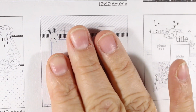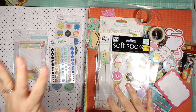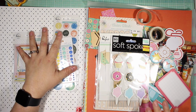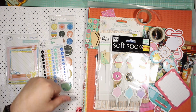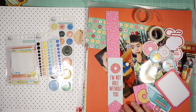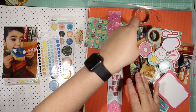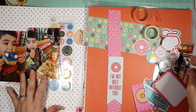Now, this is not going to be a 2 photo layout. This is actually 3 photos. I'm doing it on a single page, and I'm hoping that I can take some inspiration from that sketch to do a layout of my little monkey. And he is at his favorite donut shop ever here in the Springs, it's called Amy's Donuts.